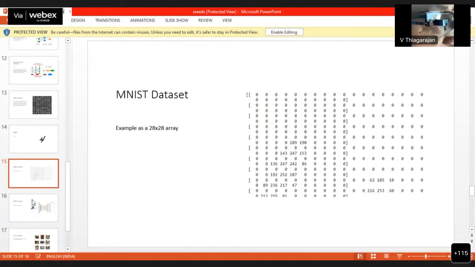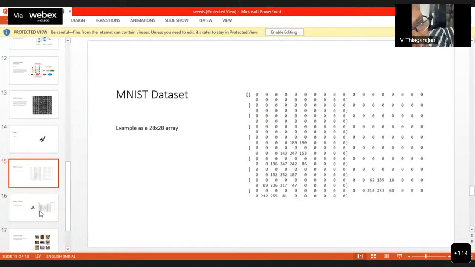It is representing some gray scale. You see that some are 252 and all. It is very black. This one is not so black. It is somewhere in between black and white, middle gray. And these numbers are tending towards black totally. 253, it is almost black. Like that, these 60, 62 and all represent very light gray. So this is how I code that information of what I have written for 4. Like this, for every digit, I create an array of 28 by 28.